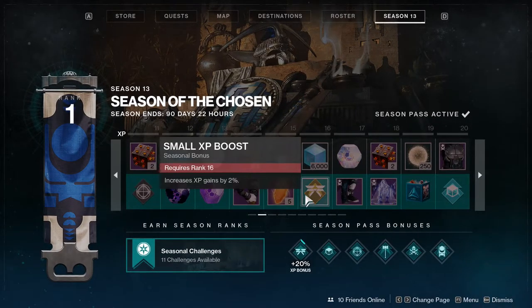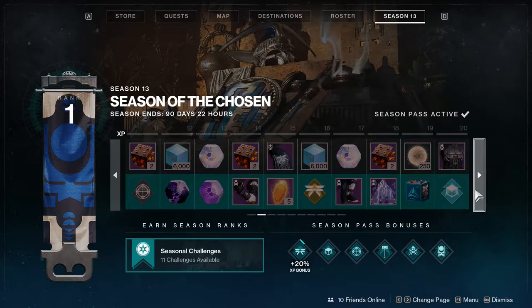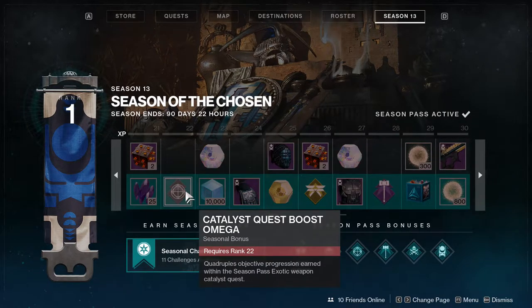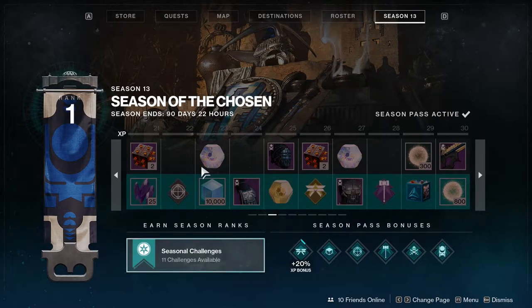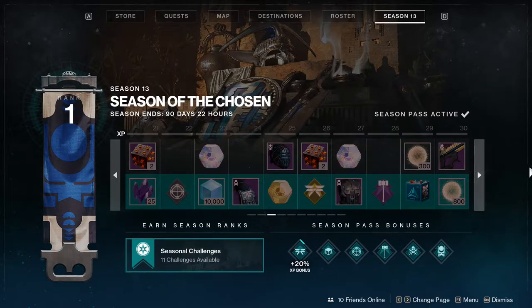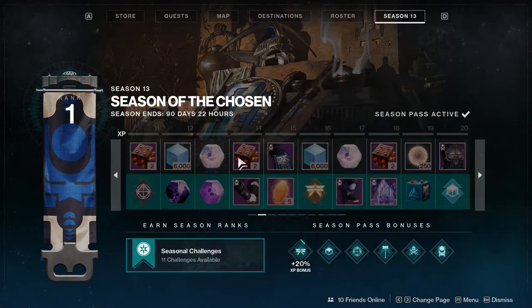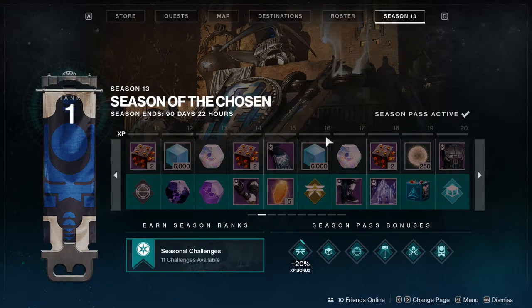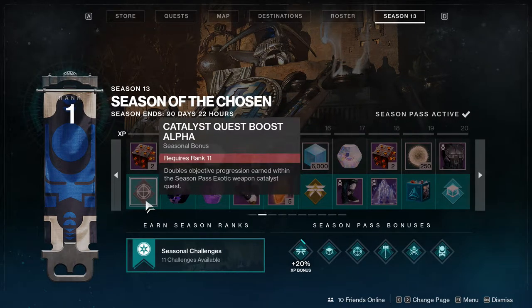And again, XP boost, legendary shard dismantle bonus, which is nice. It's always nice to have that. And then another Catalyst Quest Boost Omega. If you're a free-to-play player, I'm not going through these mostly because they're not stuff like this. Obviously you can tell what you're getting from here. So if you're a free-to-play player, don't take it like I'm ignoring you. It's just that most of the stuff that we have to see and read is mostly at the bottom.